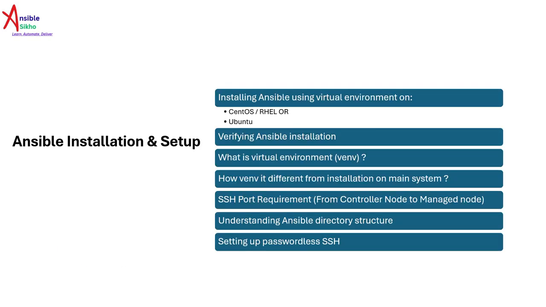We will see the Ansible installation steps here, how we are going to install Ansible. In my case, I am using CentOS, but it can be installed on CentOS, Red Hat, and Ubuntu, any Unix-like system. It cannot be installed on Windows. Okay. So we are going to install Ansible using virtual environment, verifying Ansible installation.